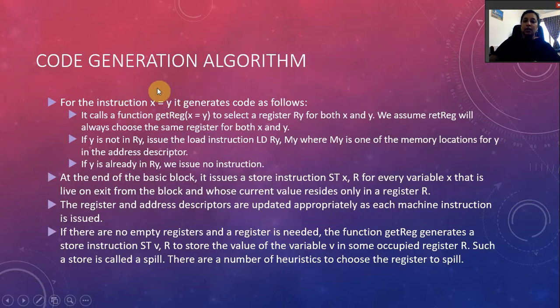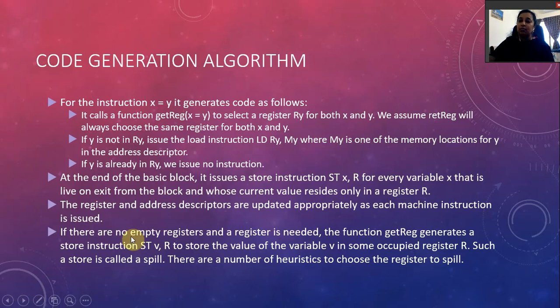And the last one is if you have a copy instruction. Now you have to check whether the register R0 contains the value y. If it contains the value y, then x can also point to it. If that is not the case, then you have to select a register for both x and y. A single register has to be selected so that you place the content onto it. Now, once this has been executed, I have to store the information which is in the register which contains the y value, which we have now assigned to x, onto x's memory location. So you have a store instruction which gets generated.